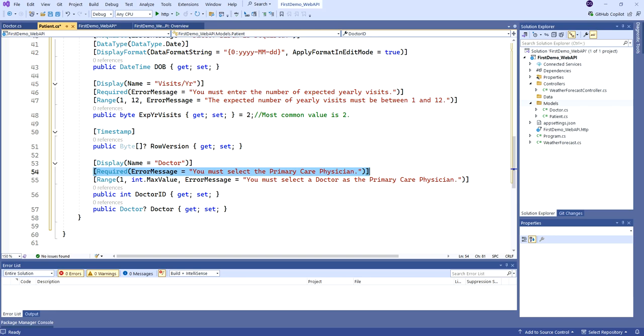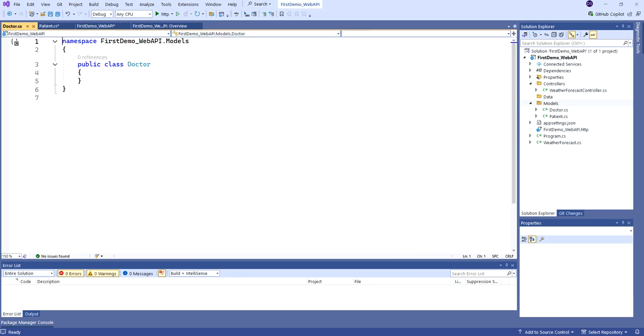Other than that, it's set up the same way we have in the past, right? The doctor object itself, we make nullable, because let's face it, sometimes we just want to get the patient record and we don't really need the name of the doctor, right? So we don't need to do a dot include on the doctor, right? Now, when it comes to the doctor object, let me get my code in place.